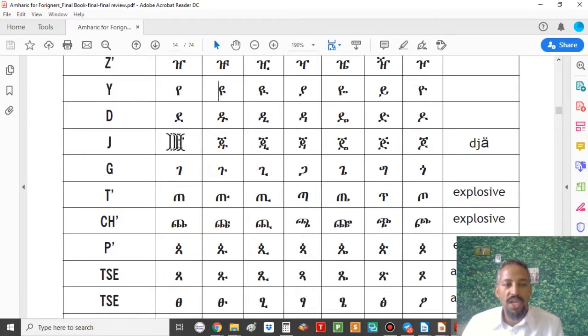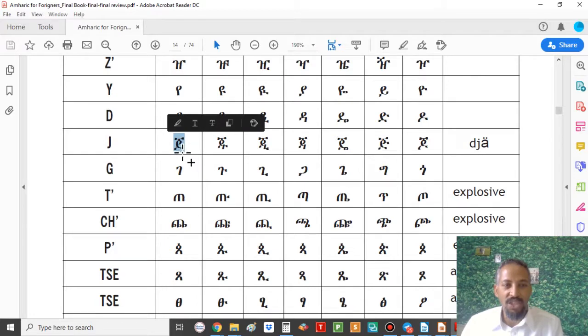So the J is really the G, what you call in English, and the French describes that very perfectly. G, G in French. So let's just take the J. It starts by saying that it's exactly the same sound as the English.